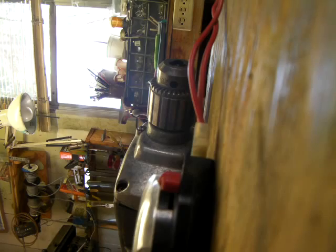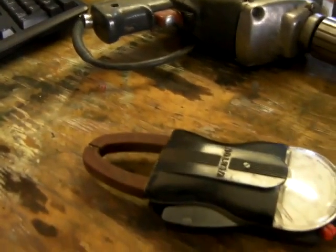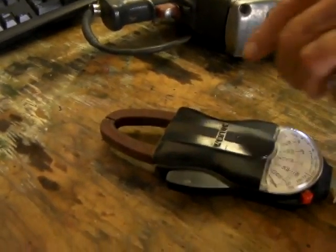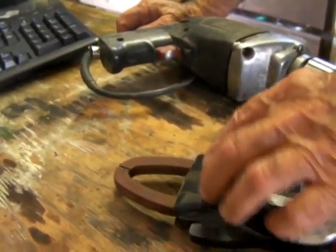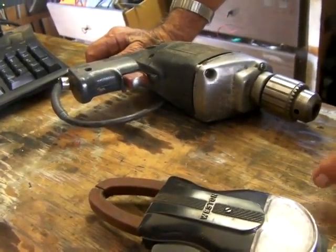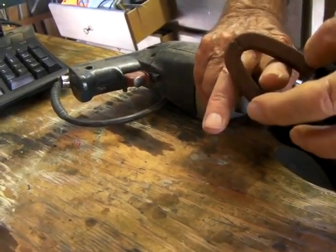Yeah, but I didn't know that it's this magnet. No, it's not a magnet. It just looks like it. Is it steel? Steel, yeah. This is like a transformer. You've got two windings. This is one winding of a transformer. Then in here you got another winding. So what we're doing is making a current in this winding of the transformer.